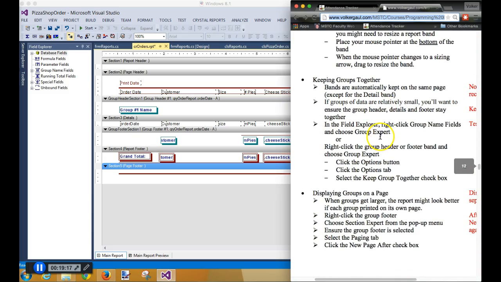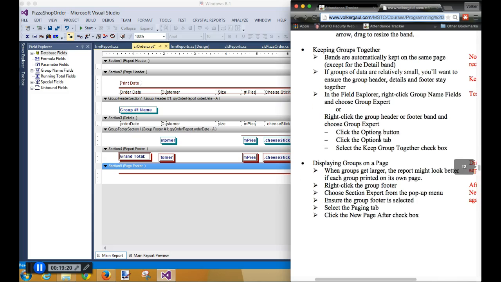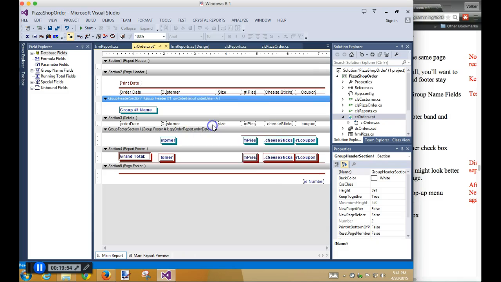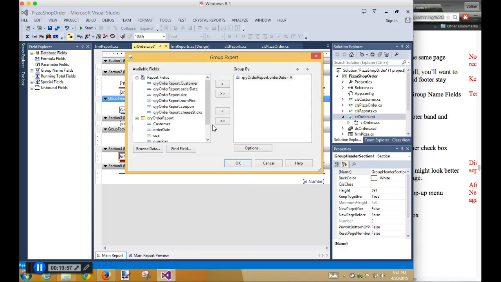There's what we're looking for. I want to keep my groups together. The bands are automatically together. So the detail band will never split, which is really kind of goofy. The page header will never split. You won't have half of this on one page and half on the other. The group, if this can be much more complicated. It will not split. One band itself will not split over a page. But if we want to keep the entire group together, we right-click on the group header and then go to the group expert. I think there's a button up here also that's called the group expert, but that's the way I do it. And some of these things, finding them later, if it weren't for my notes, I wouldn't know what to tell you.